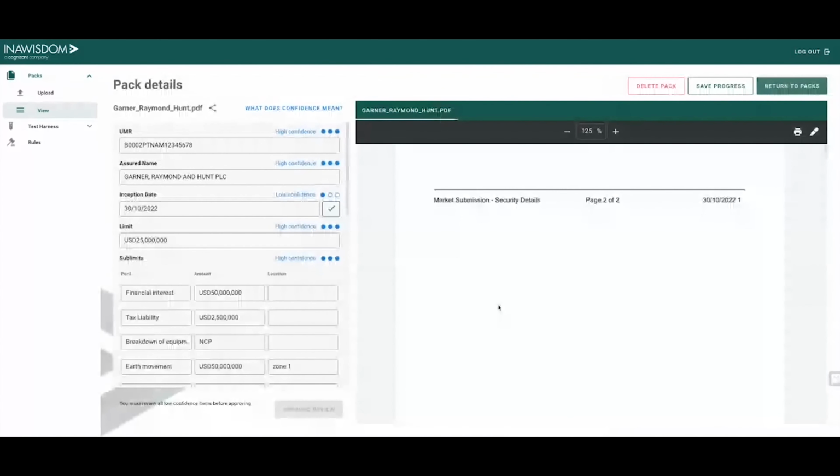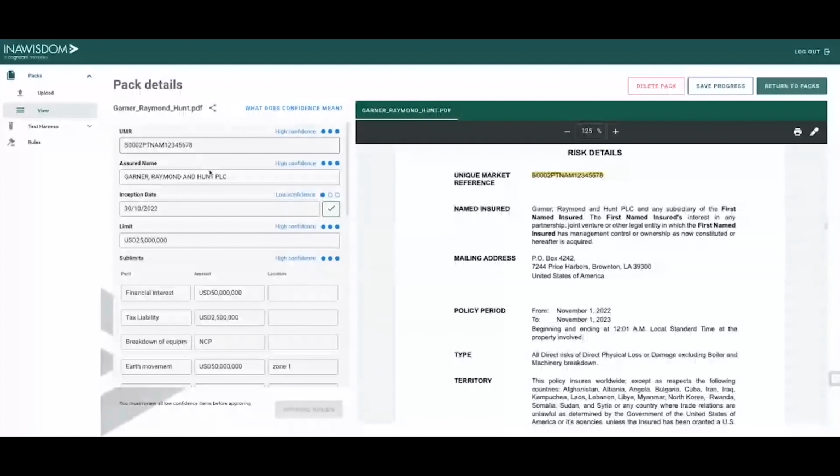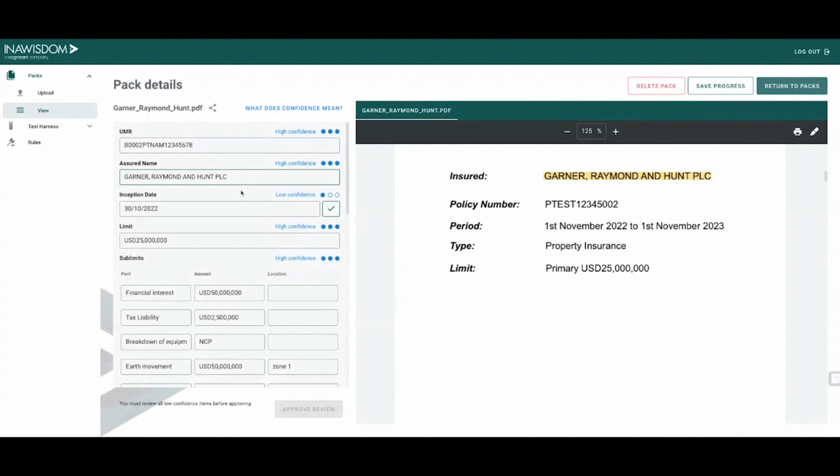These are what we call standard data points, and this is a good point to show off some of the features of the UI. So this UMI was correctly extracted. And as you can see, when you press a piece of text, it actually highlights that in the document, which is great because these documents are really long and it can be very, very difficult to navigate without a feature like that. Again, it's extracted the name correctly. Don't worry about any of the names here. This is all fake data. We don't have any sensitive data here.